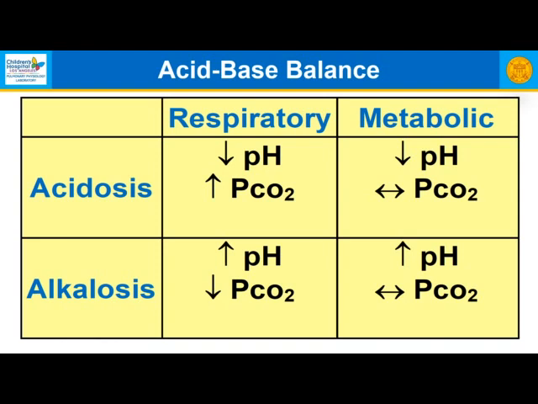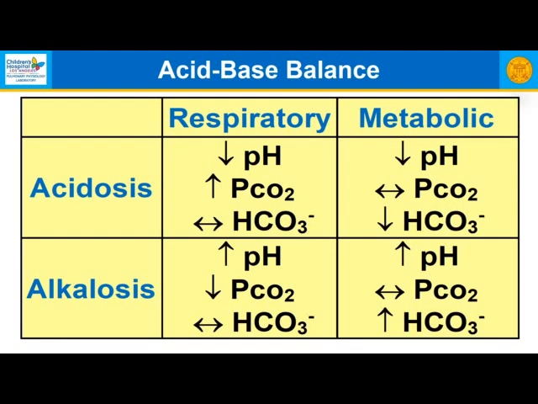For respiratory acidosis, obviously if it's an acidosis you have decreased pH, you must have an increased PCO2. And likewise for a respiratory alkalosis, you have an increased pH and you must have a decreased PCO2. If it's a metabolic acidosis or alkalosis, there is no change in PCO2. So this is basically the way that you can tell. And then if you add bicarb, for example, or measure bicarb, respiratory acidosis or alkalosis will have no change in bicarb. But in a metabolic acidosis or alkalosis, the change in pH is determined entirely by bicarb, not by PCO2.